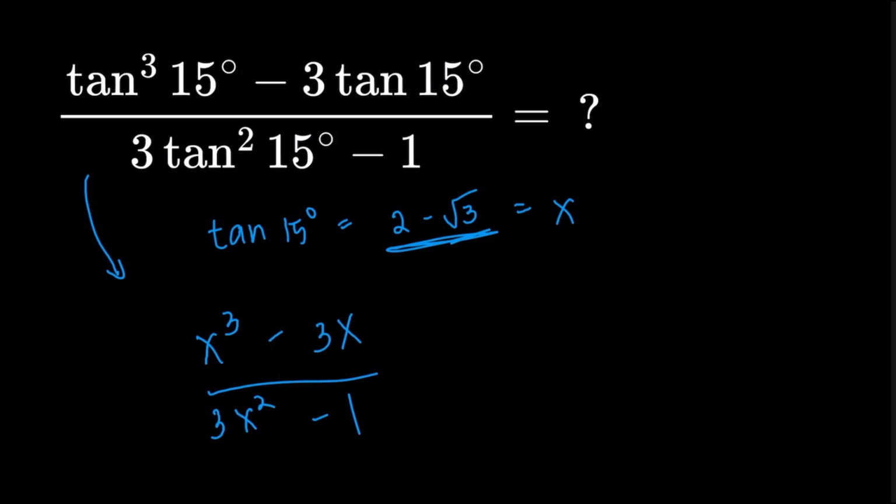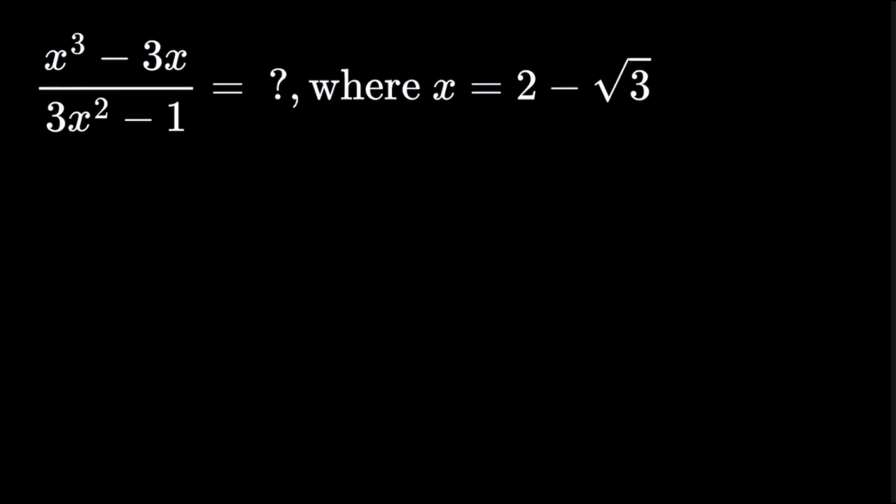All right, so we could do a similar trick that we've discussed on the channel before, and that is to, not directly substitute, but to make this a quadratic equation, kind of. So what I'm going to do is put 2 on the other side, and then the negative square root 3 here. Now, it's hard to evaluate stuff with radicals. Here I'm going to have to cube it and square it if I directly substitute it. So that's pretty much a bad idea here. So what I'm going to do is square both sides to eliminate the radical.